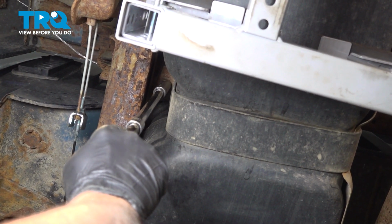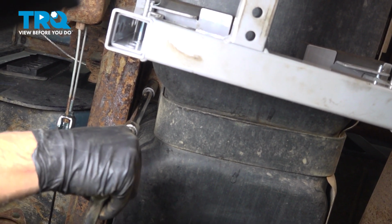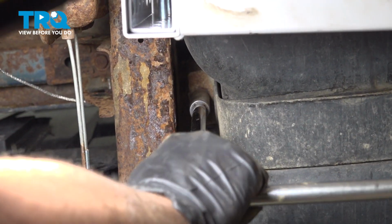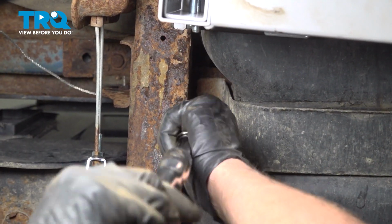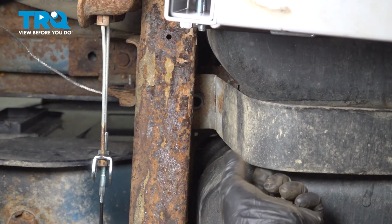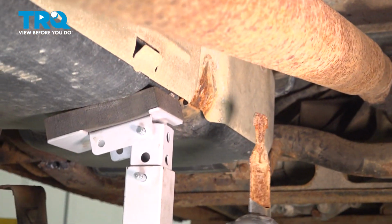And we'll take this strap off the same way. 15mm socket. Again, you don't want to use an impact. You could break the J-nut. Take that bolt out and slide the strap down. And I'll take that off, and it slides right down.